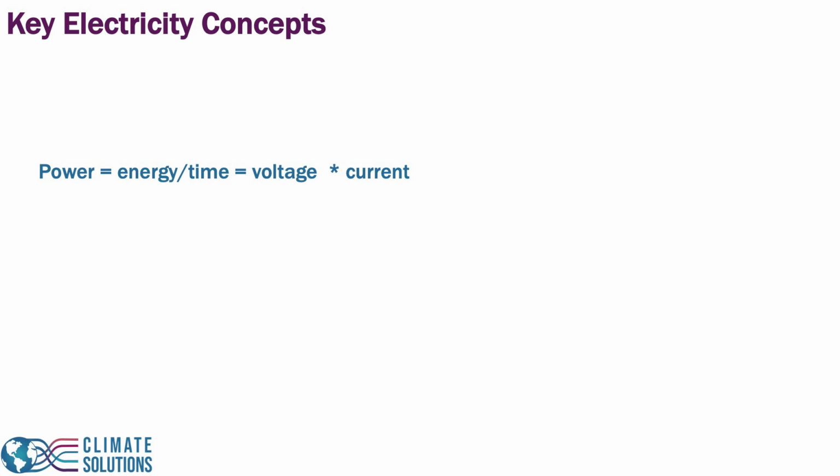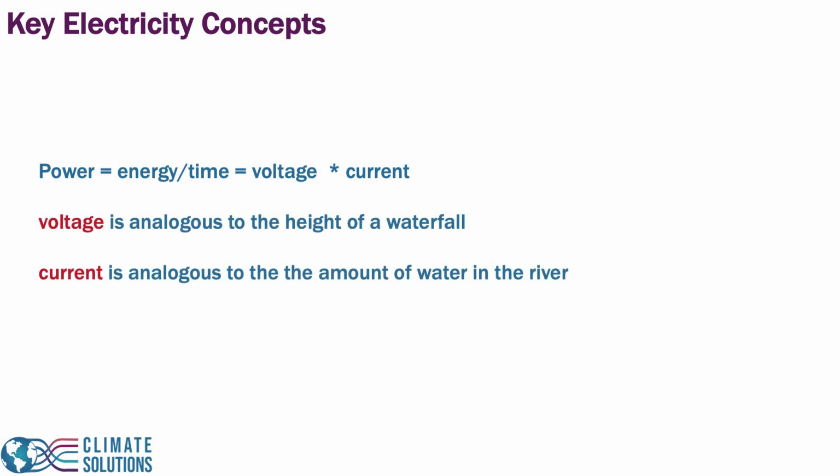And there's an easy analogy for you to think about voltage and current. Voltage can be thought of as the height of the waterfall. So imagine a river flowing over a waterfall, and the higher it is, the more energy the water will have when it hits the bottom. And that can be thought of as voltage. So it's a difference in electric potential, and basically the higher the voltage, the more power can be delivered. Current can be thought of as the amount of water in the waterfall. So a little teeny stream that falls a long way doesn't deliver as much power as a giant river that falls that same distance. So if you want the same amount of power, you can have a very big waterfall with not too much water in it, or you can have a very small waterfall but with a lot of water in it.